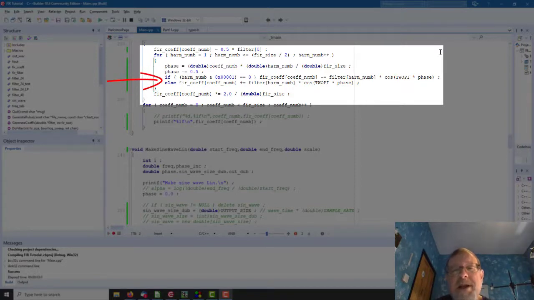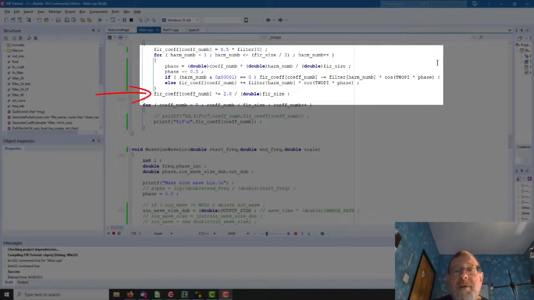Now this is a tricky bit. Again, I do not know the mathematical reason why this needs to be done, but each coefficient needs to be in a different phase. So if the harmonic number is odd, we subtract this particular cosine wave from the total coefficients, and if the harmonic number is even, we add this particular waveform. Again, I haven't looked into the mathematics as to why you need to do that. Just really want to get something working rather than do a lot of mathematics. Far more fun to make a noise.